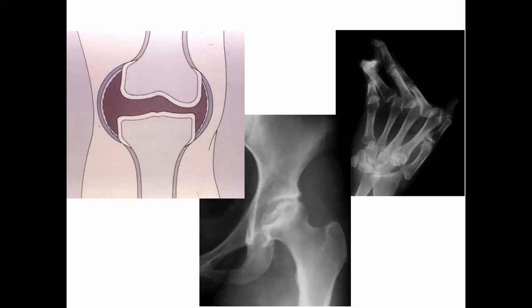In lupus, the main or the key point is subluxation. The key point for lupus joint is subluxation. In lupus, you will find effusion and subluxation. You see here the bad alignment of the joint, while the joint is swollen, full of fluid, and this results in this subluxation. Sometimes, because lupus is a vasculitis, it can result in avascular necrosis. One of the causes of avascular necrosis of the femoral head is vasculitis.